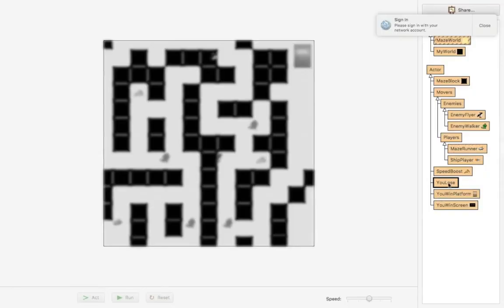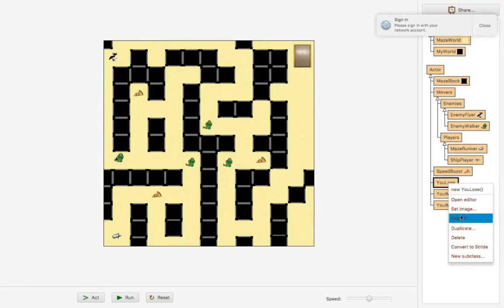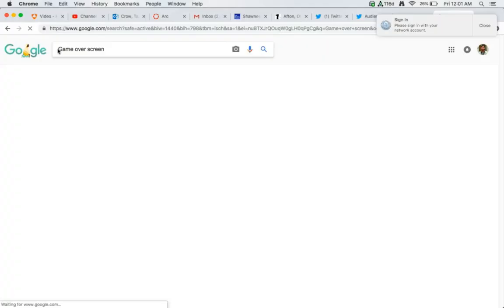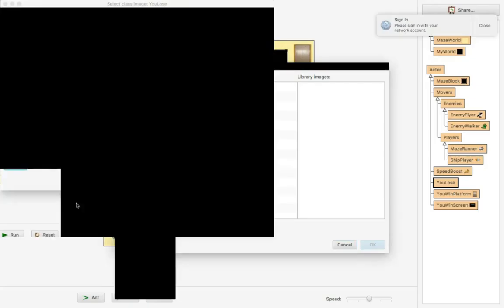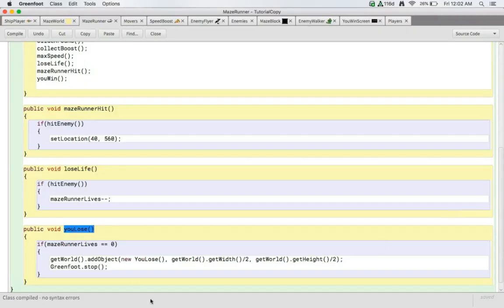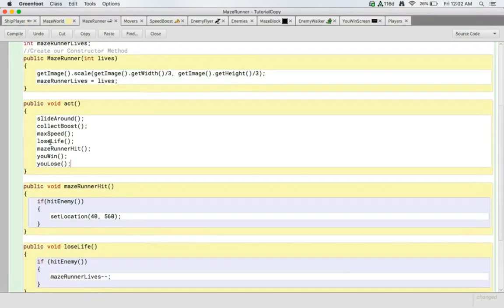And then again, we're going to set this image. Do need to make sure that the uLose is in the act method, as always, something that can be easily forgotten in Greenfoot. You need to make sure you put it in your main act method, this is where the action happens, so it actually runs.